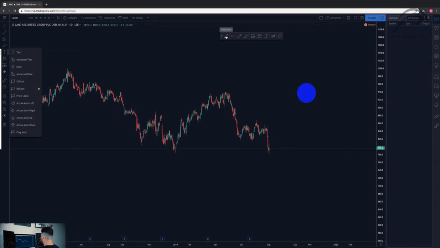So what do we have? We have our trend lines to draw in our structure. We have our ray lines as well for drawing parts of our structure. Where there are arrows, you can use that to indicate where you're looking at. We have our paintbrush tool. This is, of course, to show you visually what we're looking at, what we expect. You have your long and short positions, just to size up your trades. Price range, just to measure the distance. Bars pattern will be a forecasting tool that replicates price. And then you have your balloon, which is just for your call out. So now we've got your toolbar set up.